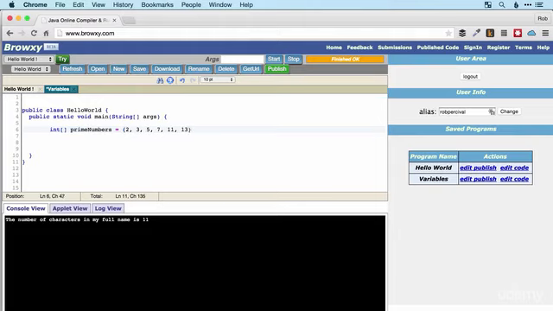There we go. So that's it. That's our array of prime numbers, and it is just a collection of, in this case, integers, 2, 3, 5, 7, 11, 13. So that's all an array is, but you can imagine that's a very useful construct for us.